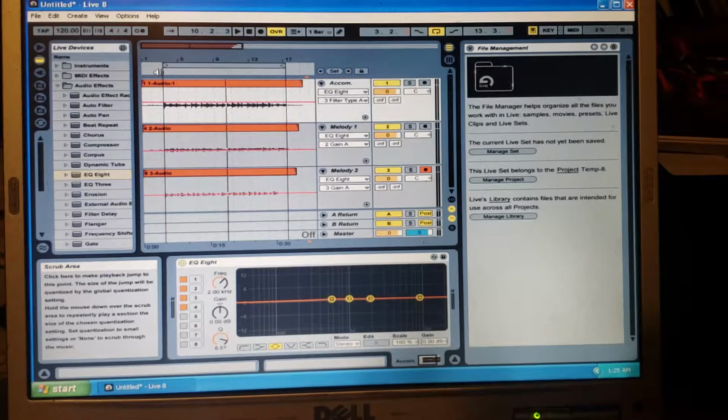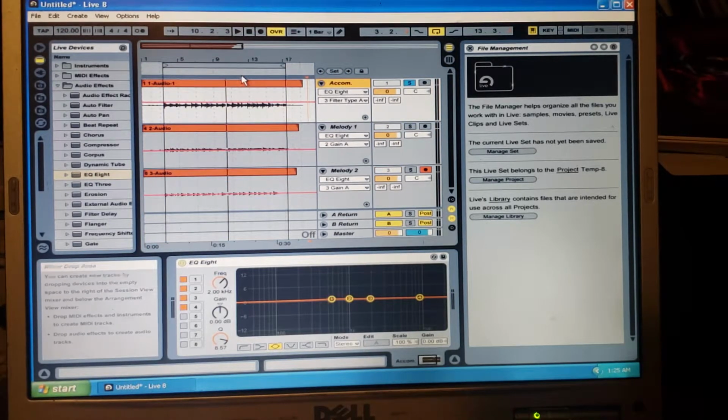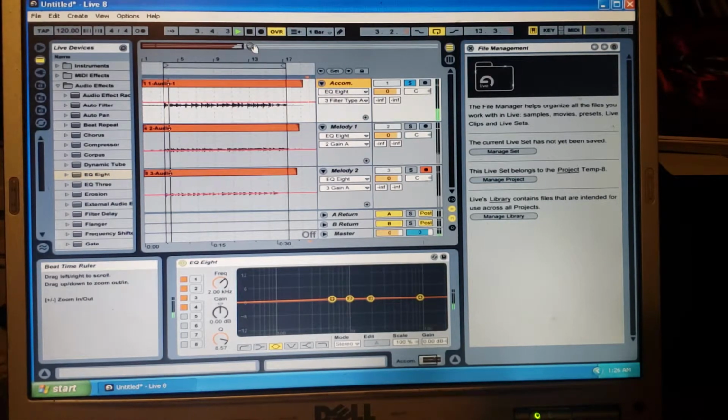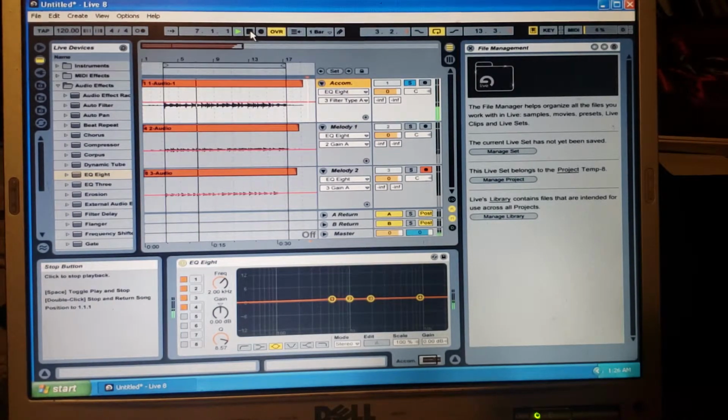So what we're gonna do is listen to each part individually. The first part is an accompaniment guitar part. It's just strummed chords. Okay, so that's that.